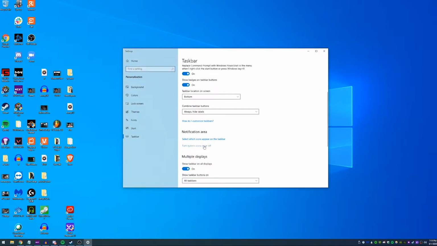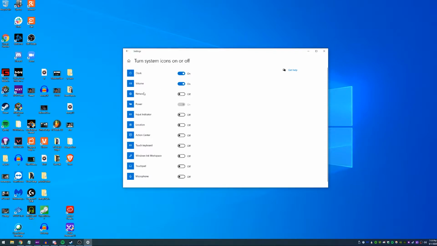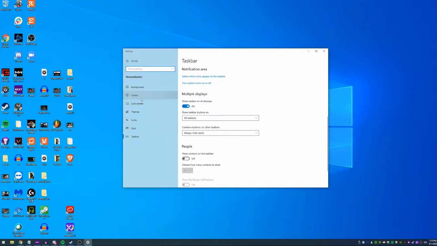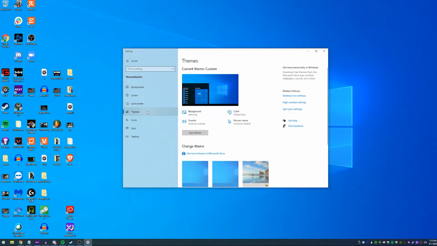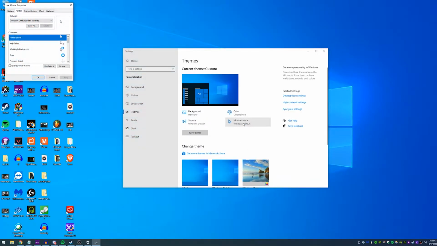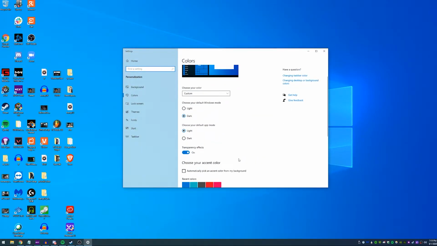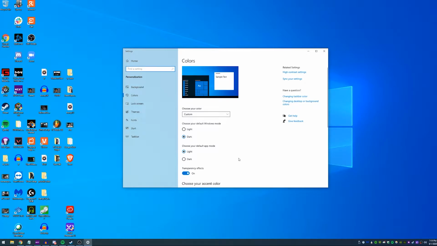Additionally, you can choose which system icons appear. So for example, I only have volume and clock. Outside of that, I turn off everything else as I don't need it cluttering that bottom section. Again, go through these settings, be sure to check it out. You can go into other options here such as themes by default to adjust things like Windows dark mode, your cursor, things that are already default in Windows 10 just to get you started and get rid of some common annoyances within Windows.